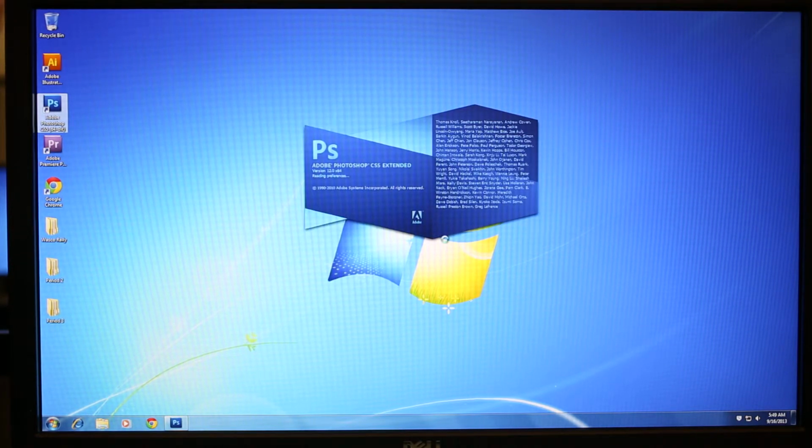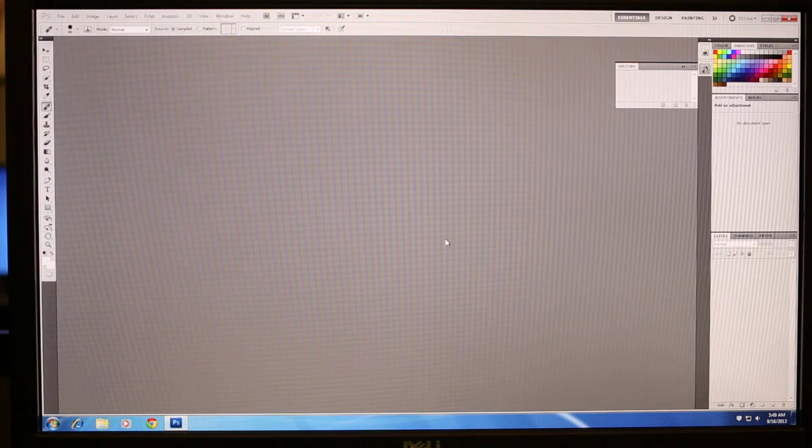Photoshop is an image manipulation program, or pixel-based image manipulation tool, and it can do so many different things for us. Today I wanted to go over some of the basic things that I want you to look at when using Photoshop and understanding what all these different things around here do.